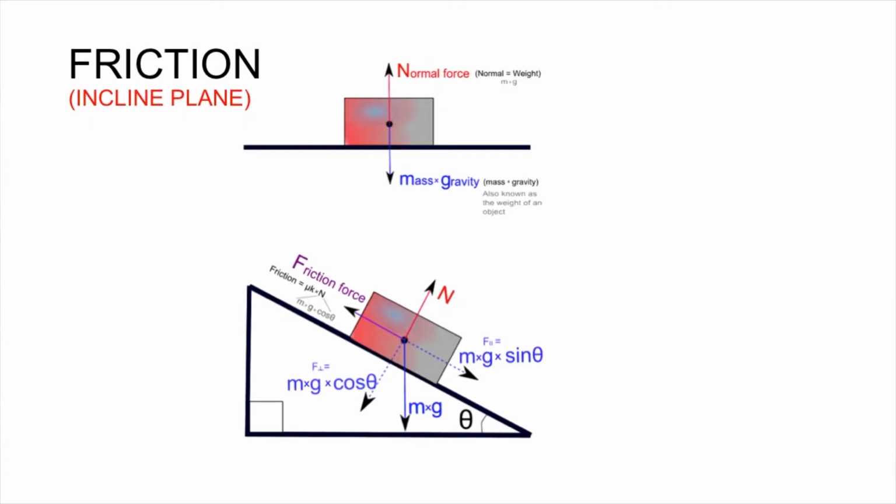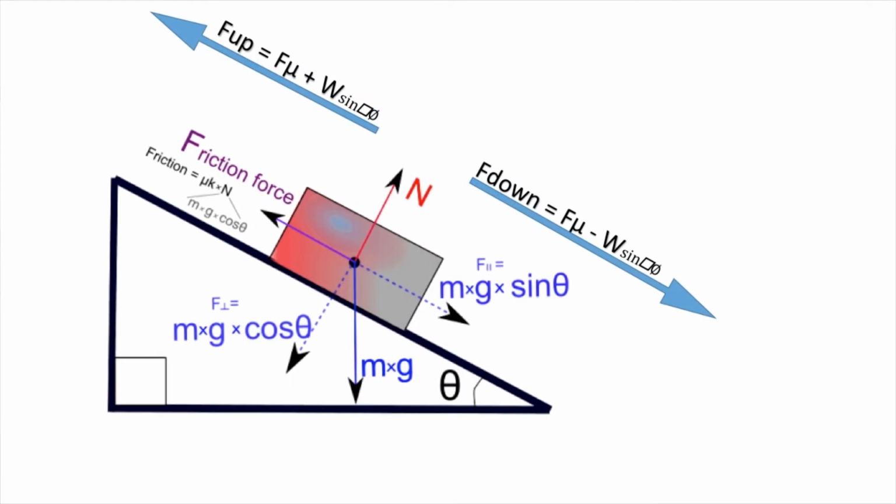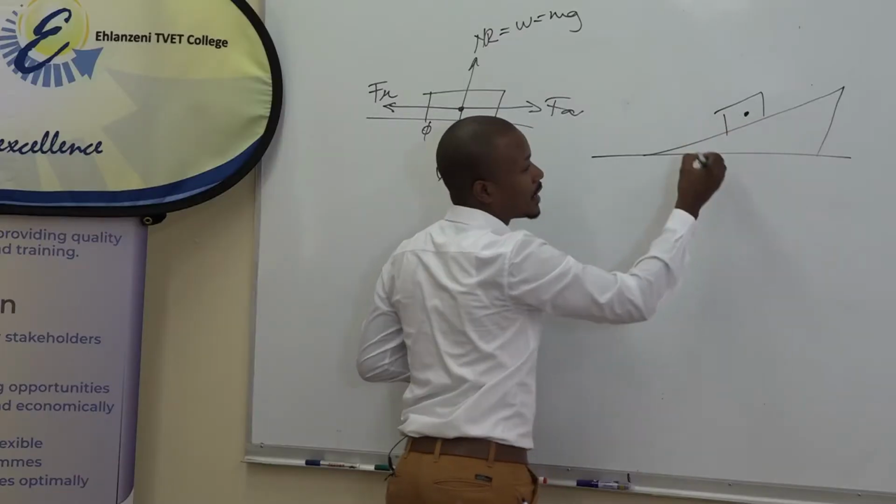If you look at our screen there, we have the 2 scenarios. First, it is the horizontal, where they are showing you the mass and the normal reaction of that particular object. And then again, we have our inclined plane. You have your angle there, you have your force perpendicular to the inclined plane, you have your force parallel to the inclined plane, which I believe is better explained here. Now, before we can go into details, here's what's exactly happening there.